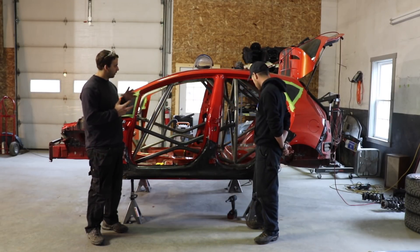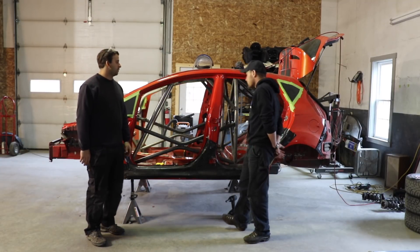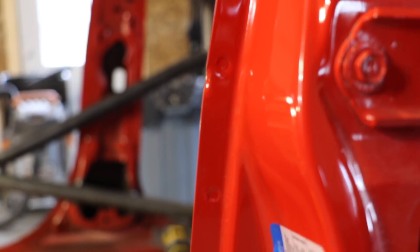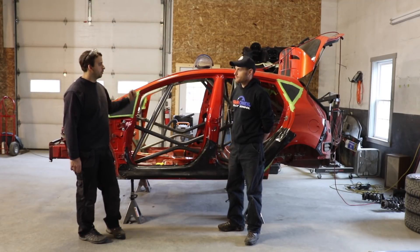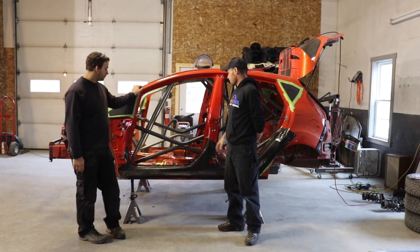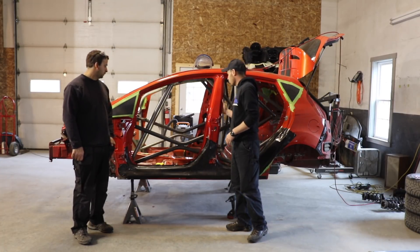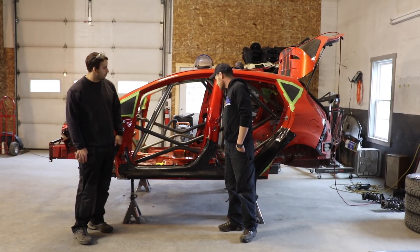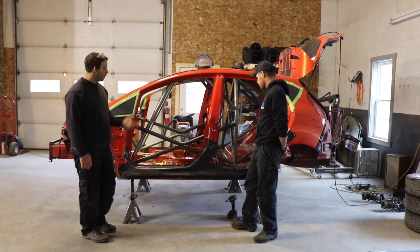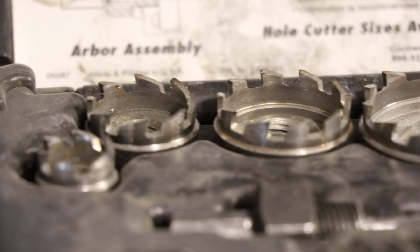Most of these unibody cars are basically just sandwiched pieces of stamped steel that are spot welded together, so by cutting these spot welds you can take layers out of the sandwich. Some of the inner layers are more modular and you can potentially take those out. You obviously want to consider the safety aspect — something like the A-pillar or the B-pillar can do a lot in addition to the roll cage as far as keeping you safe in a crash. If you don't have the time or experience, an easy alternative is to just drill a bunch of holes — make it look like Swiss cheese — lightening the panels without actually removing the entire piece.